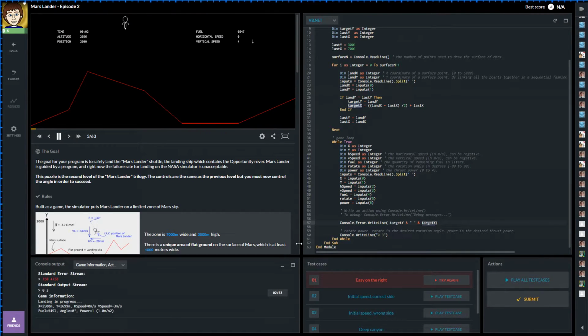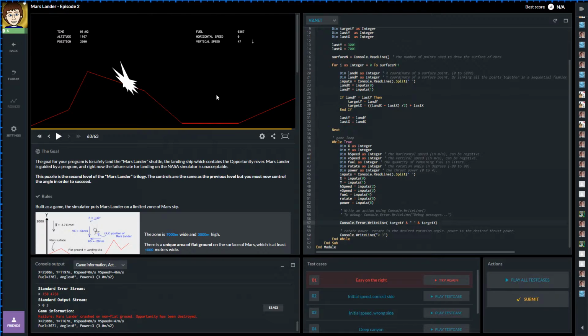Okay, here we go. So there's our craft. It's heading straight down slowly, and you can see this standard error stream. That was our piece of code, the console error write line, and you can see it says 150, 4750. So that is the y coordinate first, which is the height of the landing area. The height of the whole thing is 3000, so 150 is probably about right, and the other one is 4750. If this is 7000 long, big crash there, then I'm quite happy that the middle of that landing pad, 4750, seems about right. So we know our target's working.